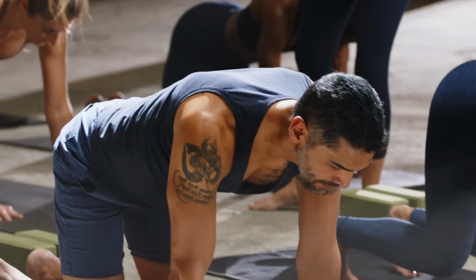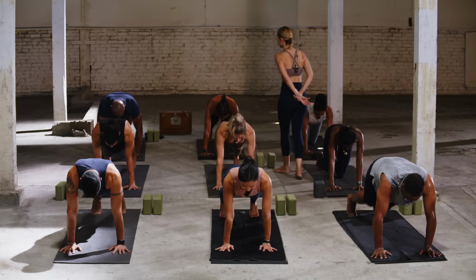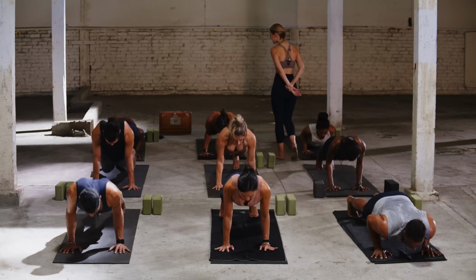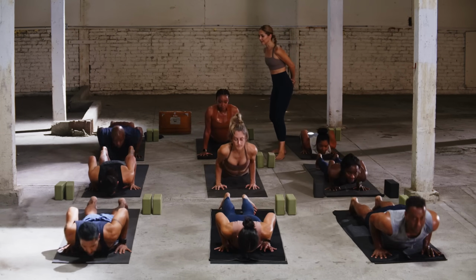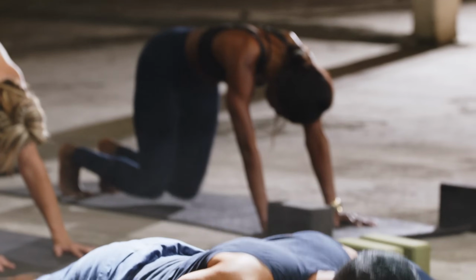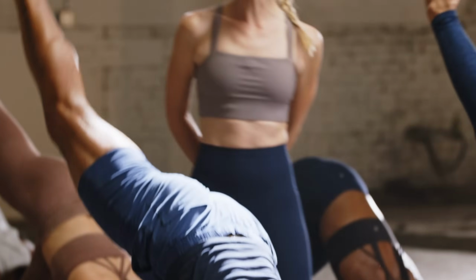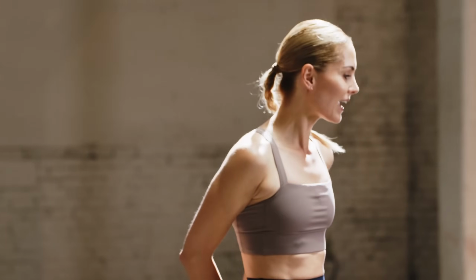inhale, step both feet back, upper push-up plank position, a goodbye breath. Exhale, chaturanga, squeeze in. Up dog cobra, inhale, breath deep. Exhale, downward facing. On an inhale, lift your right leg up and off the earth. Exhale, step your right foot through between your hands.